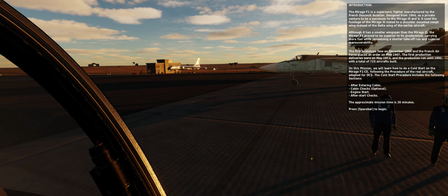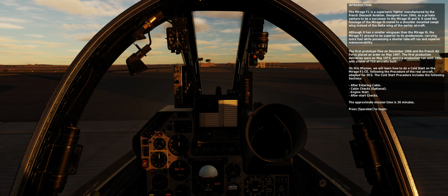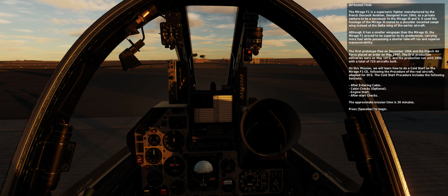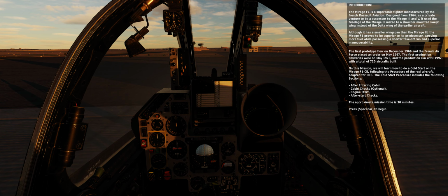The cold start procedure includes the following sections: after entering cabin, cabin checks, which are optional, DOT, engine start, after start checks. The approximate mission time is 30 minutes. Press spacebar to begin.